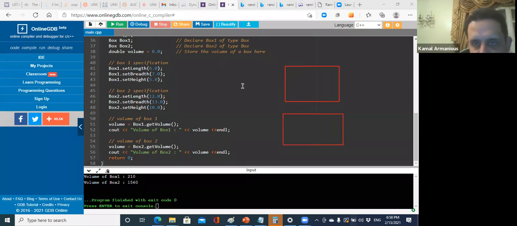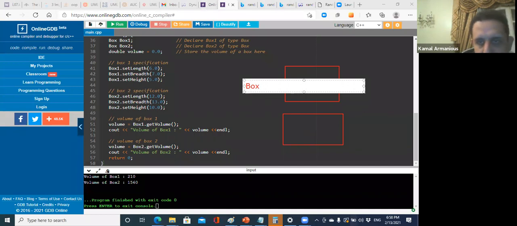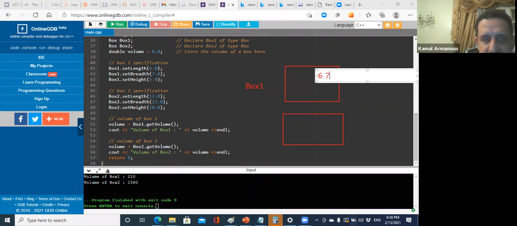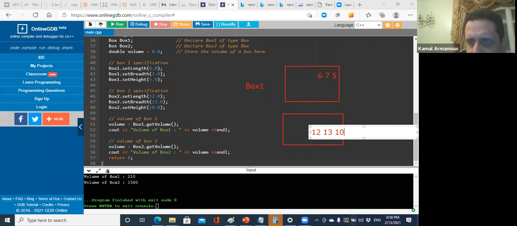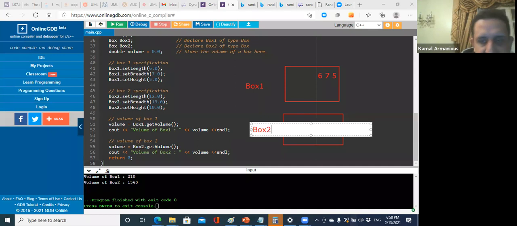So this is box1, and its length is 6, breadth 7, and height is 5. This is box2, 12, 13, and 10. Once again, when you create an object that belongs to a class, it will be allocated in memory, and this is for box2 as I said.